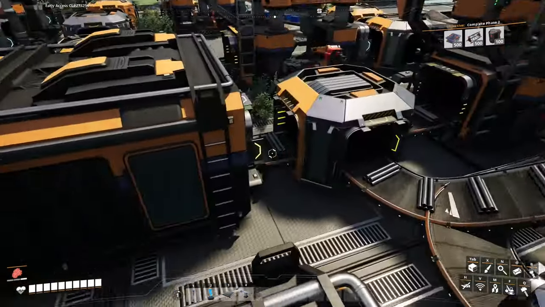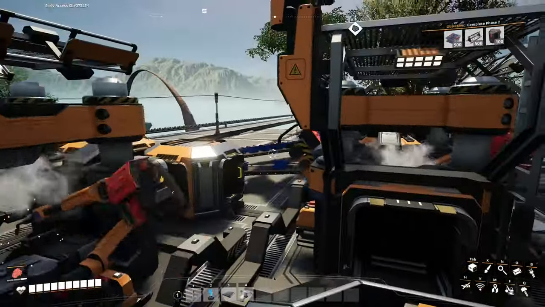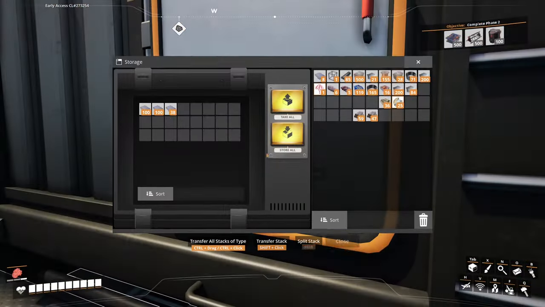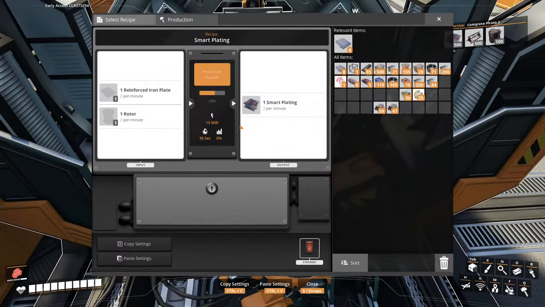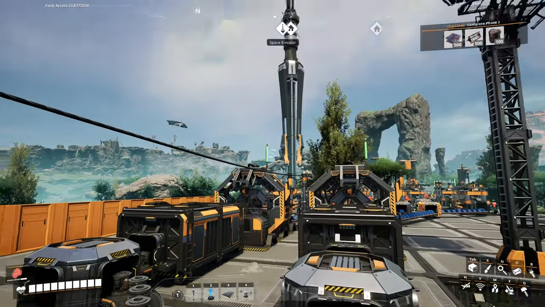So we've got iron plates, we've got iron rods being made over here in quantities, and that's allowing us to start making, there's a lot of screws flowing through over there, being brought over here to be made into, I assume these are going to be the reinforced plates. Yes, the reinforced iron plates. That's a big step forward there. And then over here, we can start making them into the smart plating, because these are required, as you can see up in the top right, to complete phase two of what the elevator requires.